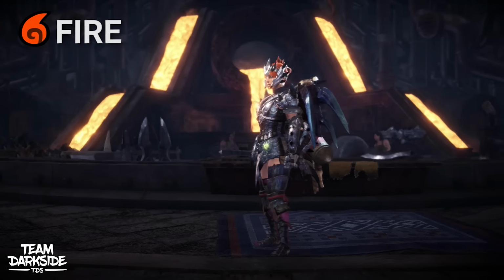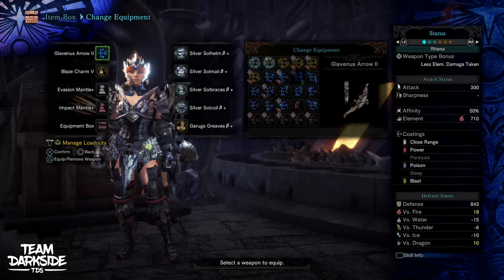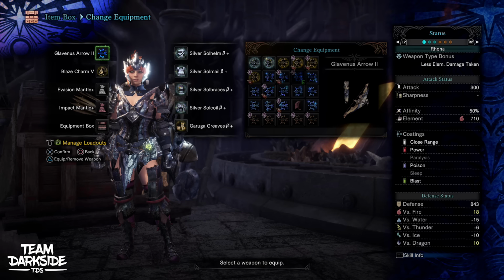Let's take a look at the first build, which is the Firebow build. The Glavenus Arrow 2 comes fully augmented and with custom mods with 710 fire element and with 50% affinity. The augmentations here are Affinity Increase and Element Status Effect Up. This is very important. You want to increase your elemental damage as much as possible, and this Affinity Increase gives us the 50% at the end of the day, which we need together with Weakness Exploit to get to 100%.